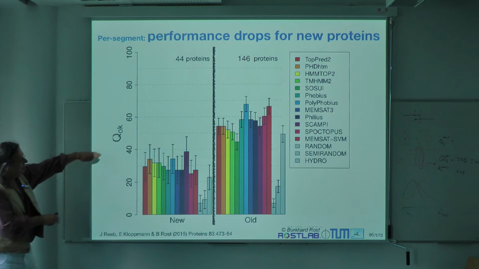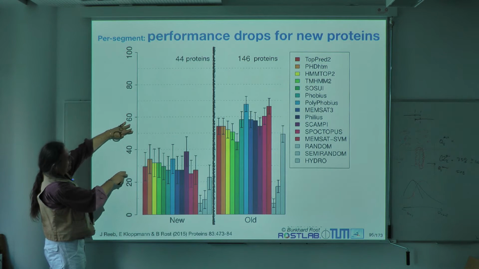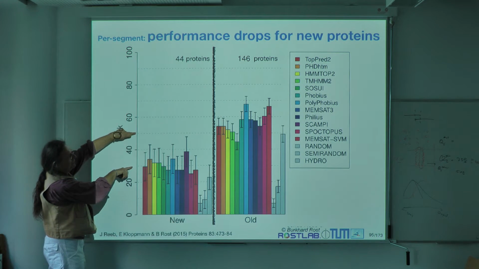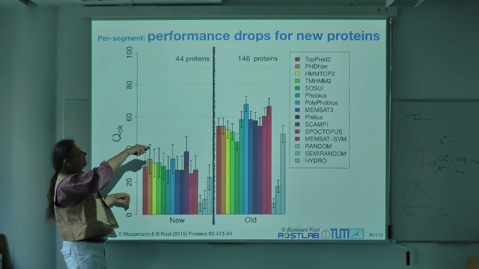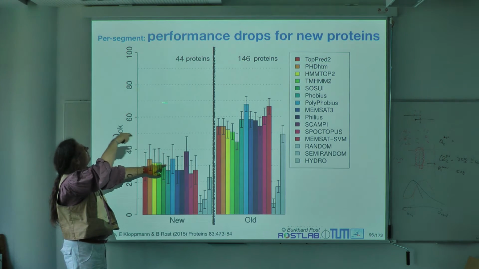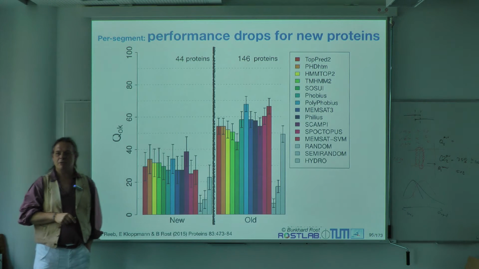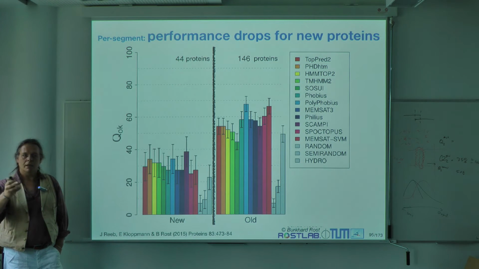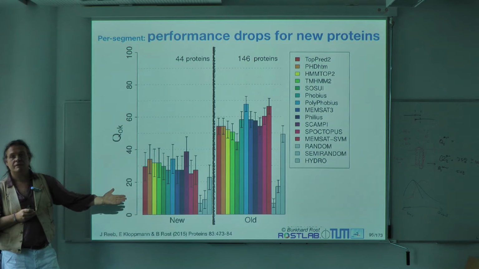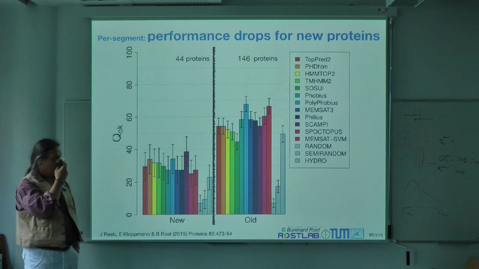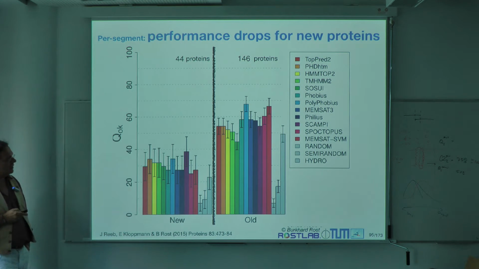So in some sense, the 20% jump you explain by novelty. But if you look at some of these here, you have a sort of 35% jump. And what comes on top of the 20 most likely is overtraining. So you see 2 different effects. Okay? And that's a unique situation. It's not often the case that you see this so clearly.